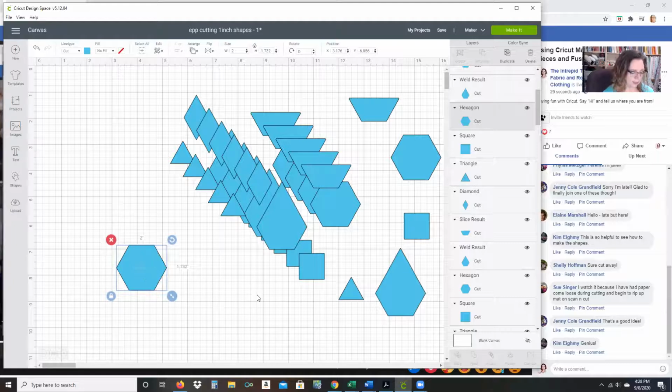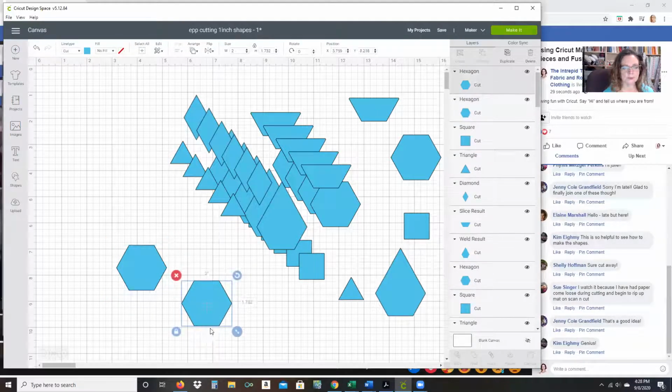Just take your piece and you can duplicate it by clicking this button up here, as somebody told me before. I knew that, but I always just do Control V. So Control C, Control V, that makes you a second one. And then just make that smaller and put it inside your other hexagon like this. And then if you highlight them both, go to Align and Center. That makes sure that that second hexagon is right in the center of the other one.